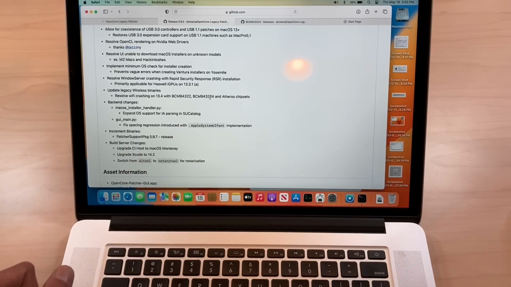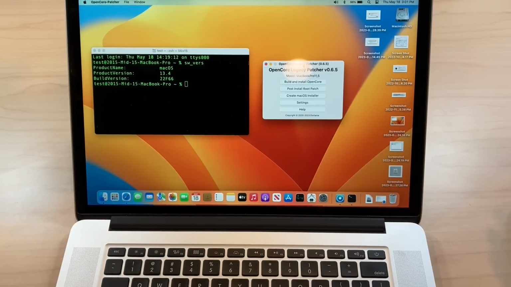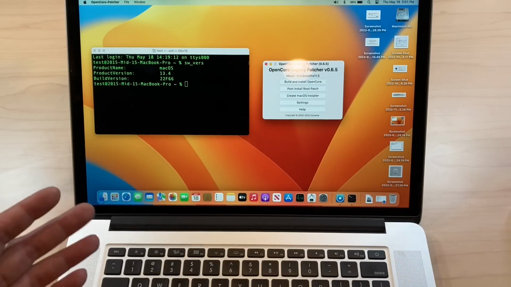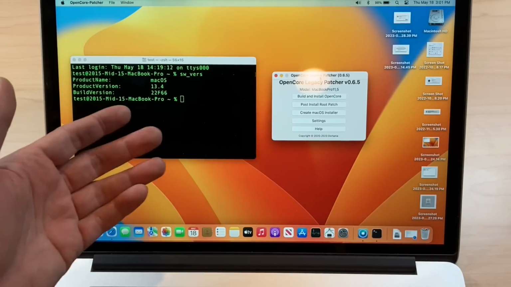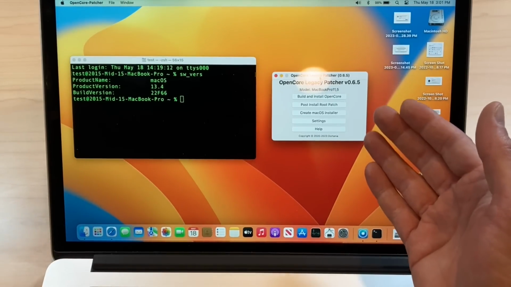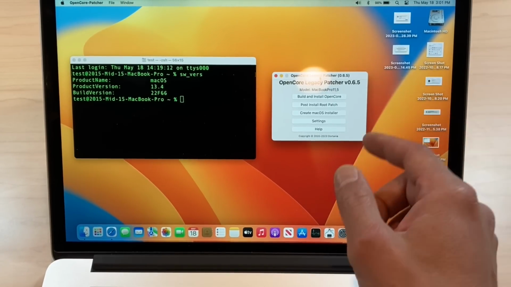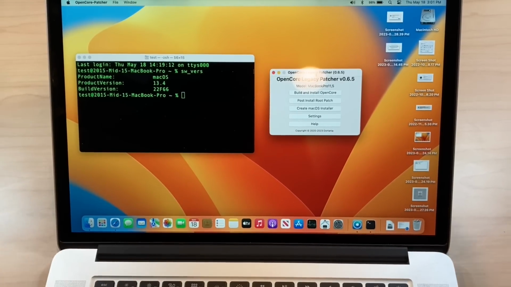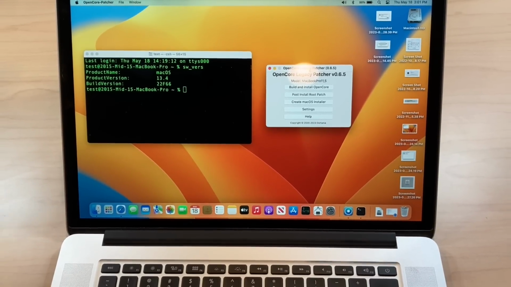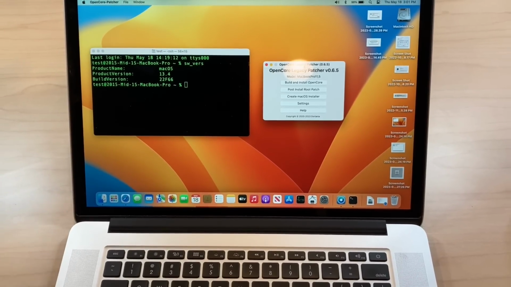before you make the jump to 13.4. Our demonstration Mac that we're testing on today to show the update is a mid-2015 15-inch MacBook Pro. As you can see here, we're running 13.4 and the latest version of OpenCore Legacy Patcher, 0.6.5, and everything seems to be running very well. Wi-Fi, Bluetooth, speaker, all those pieces are working very well. If there's any updates to that, I'll let you know, and we'll catch you in the next video. Thanks.